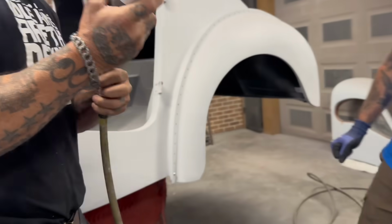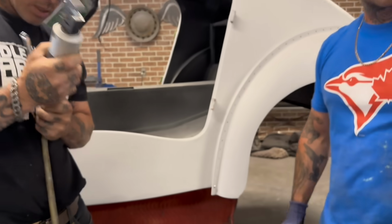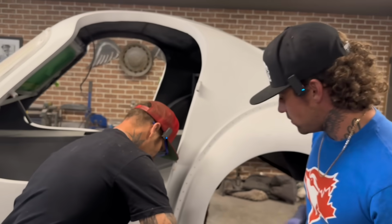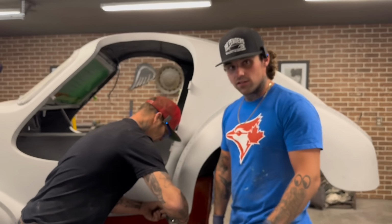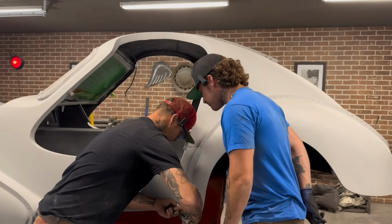It's just like an assembly line. That's what we're going to do, bud. Just like back in the old days. Yeah. We've been watching a lot of stuff on Henry Ford lately. Yes. If you ever want to watch something cool, check that guy. A lot of people know who he is and what he does, but if you actually dive into it and watch it, very intelligent man.